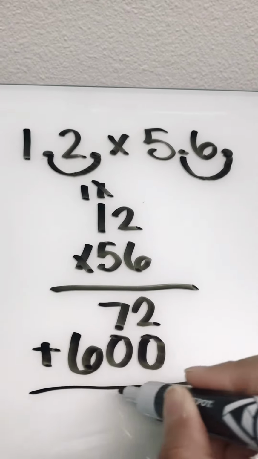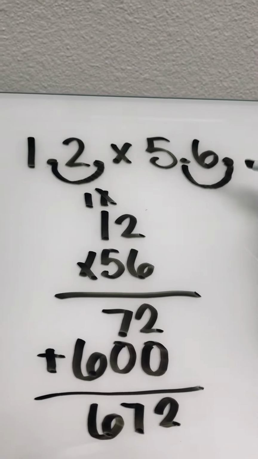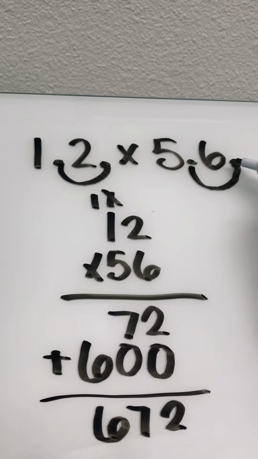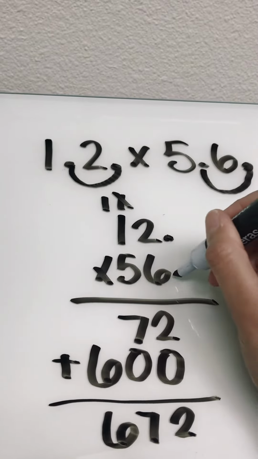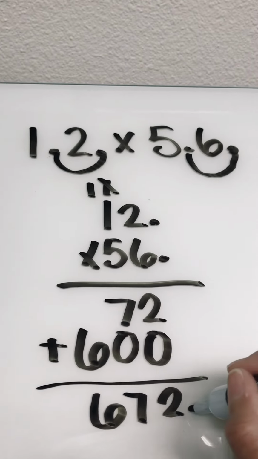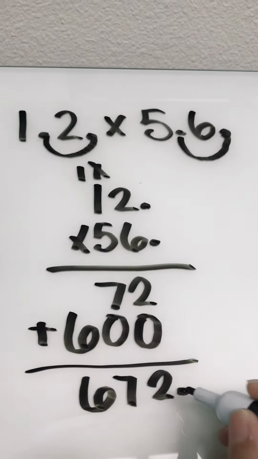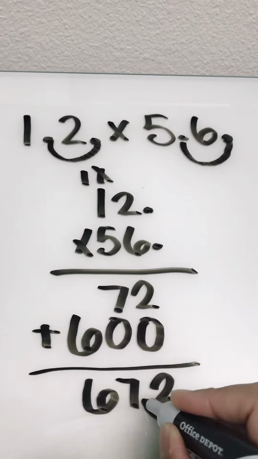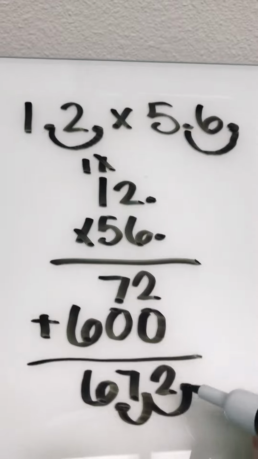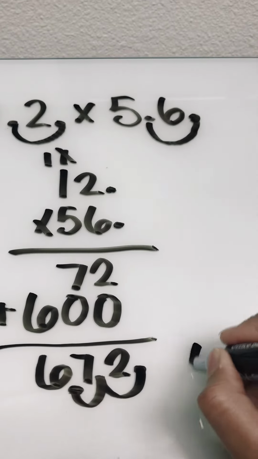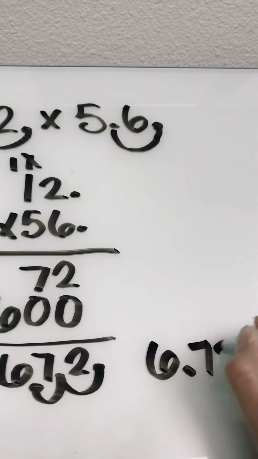2, 7, and 6. Now at the beginning of the problem, I said keep in mind that our decimal was moved over a total of 2 times, because right now our decimals are technically in the very end here. But since they were moved over 2 times, to get it back into its original place, we'll just go ahead and move it over 2 times on our answer, so that our final answer is 6.72.